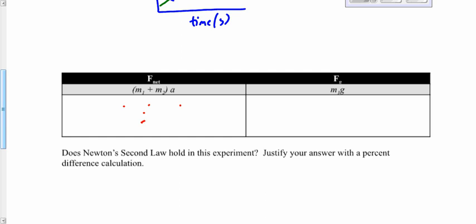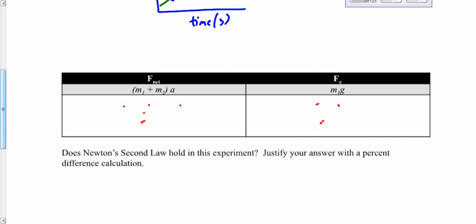Show that work. Now over here, you're calculating the force of gravity. M1, which is the hanging mass, times 9.81. Don't worry about a negative sign there. Just make it M1 times, in kilograms, times 9.81. Get what you get. Okay, got it? Show that work as well. M1 times 9.81 equals whatever it equals.